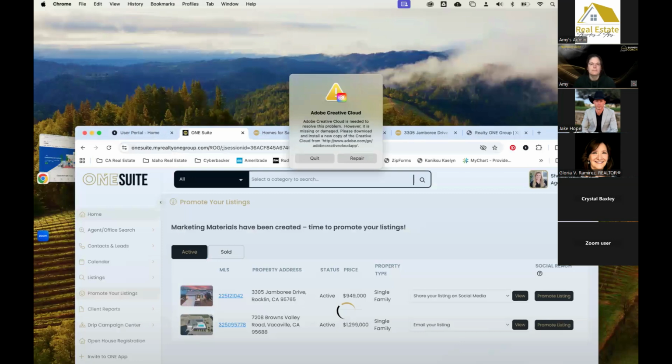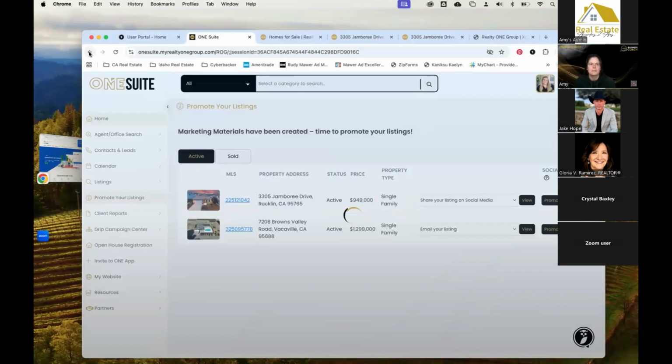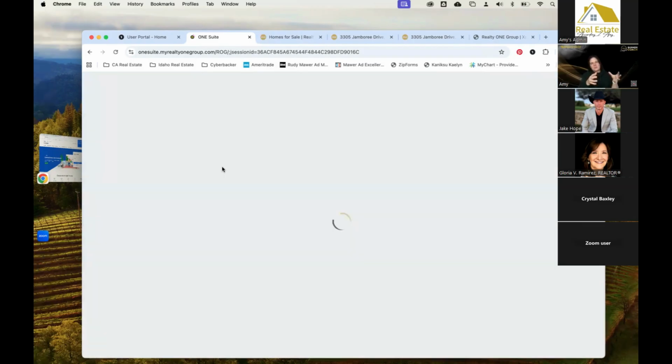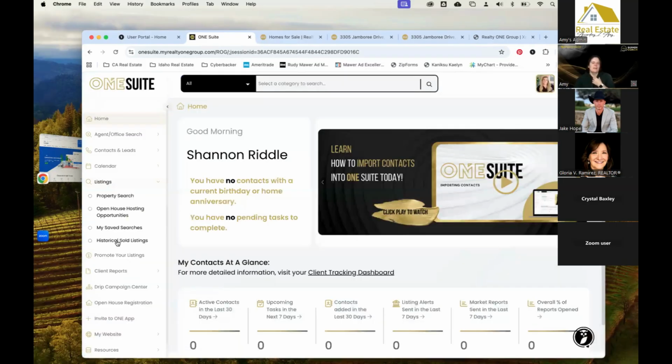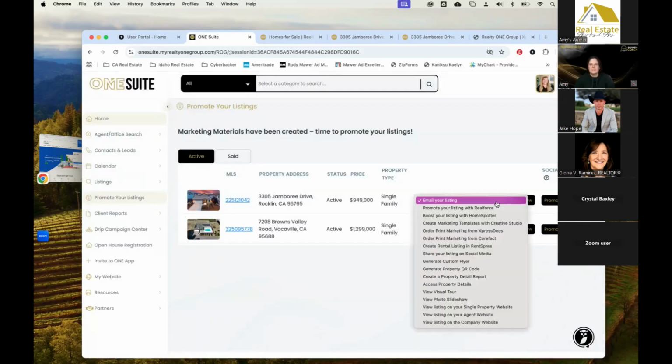Let's try reloading. Oh, there we go. You can share directly on Facebook. Oh, sorry, I hit the refresh button already. But again, I wouldn't do that because when we take it from this third-party site to share it onto your social media, the social media is going to bury it because it doesn't like you sharing it to third-party sites. Okay.